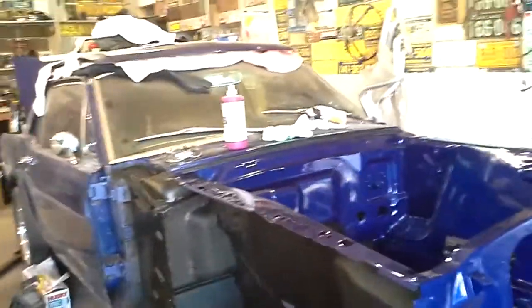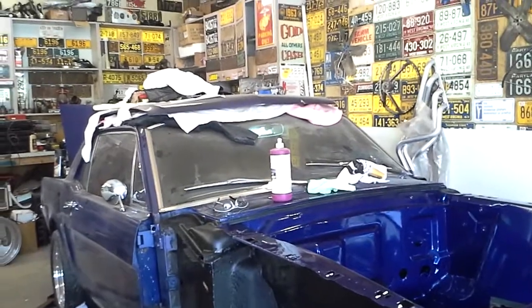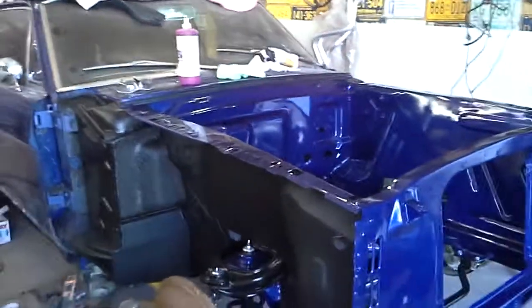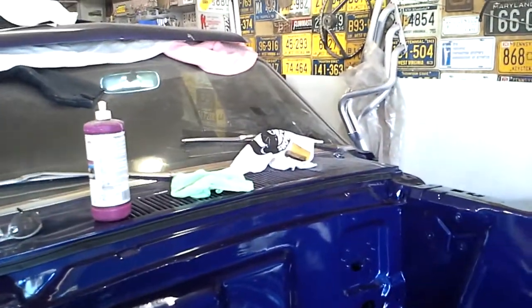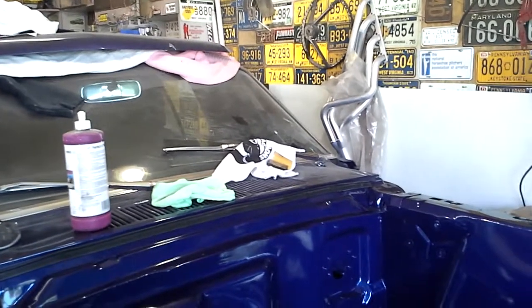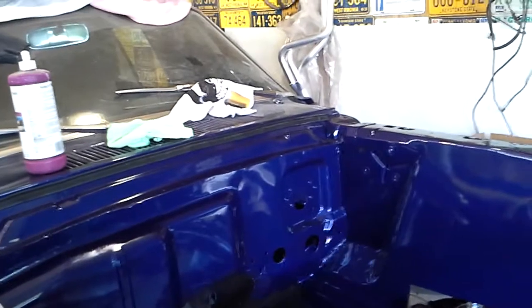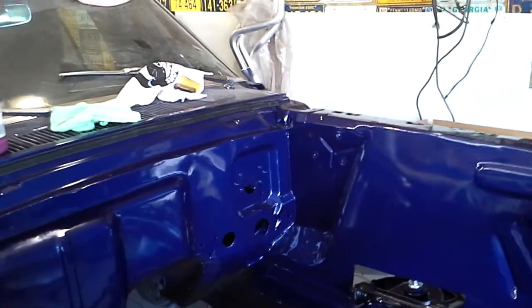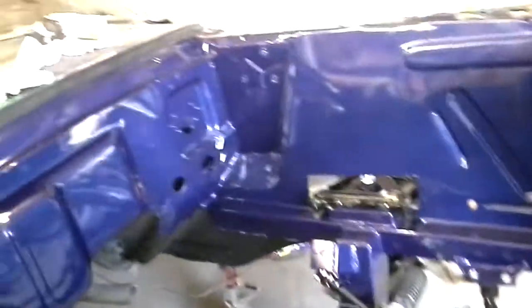I started coating up underneath the dash and putting the coat of paint up on the bottom of the cowl. It was starting to show some fine particles of rust. So I took some Scotch-Brite pad to it and put some paint up there. Took a brush. I didn't want to spray in there. Just took a brush here, this stuff here. Just brushed it up underneath the dash. I don't know how good that stuff is, but it's better than nothing.